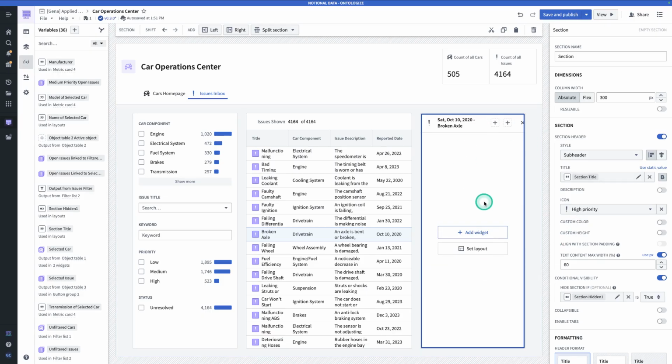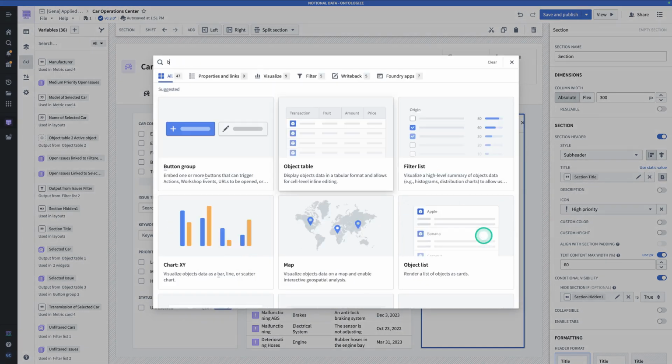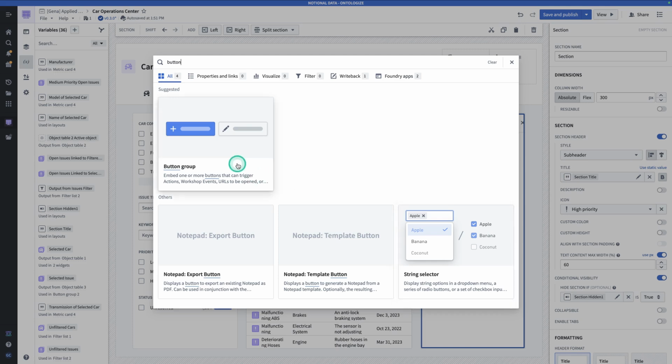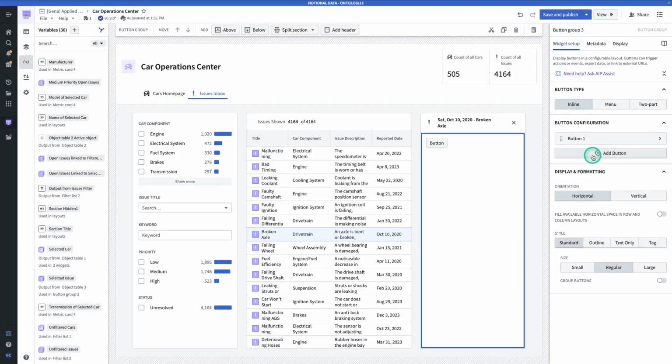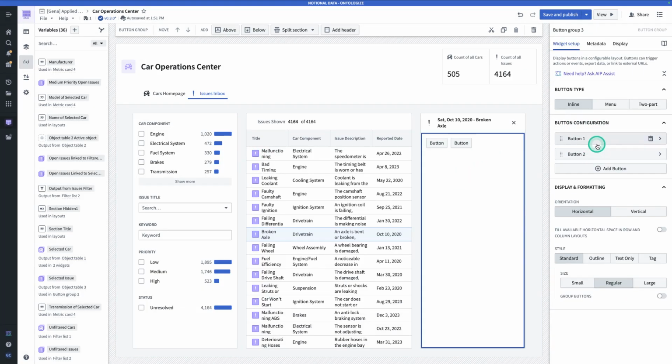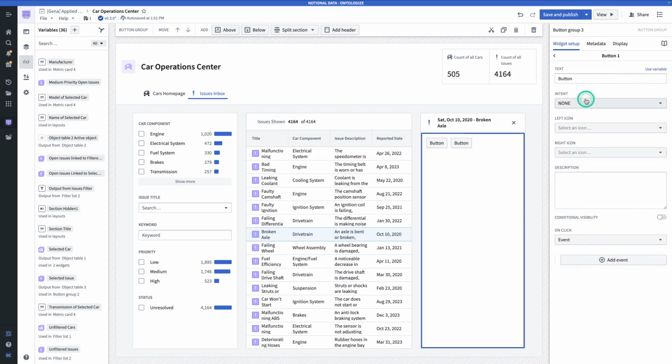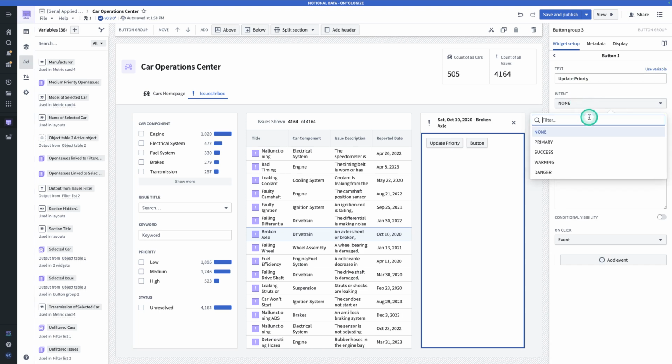So back here in Workshop, we're going to hit Add Widget and search for button group. And we're going to be making 2 buttons. So the first button is going to be our update priority. For the intent, for the color, let's make this yellow.